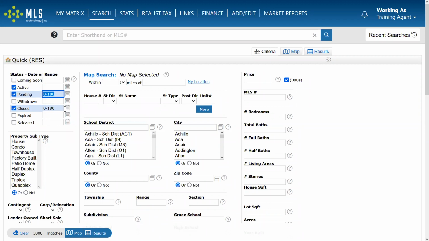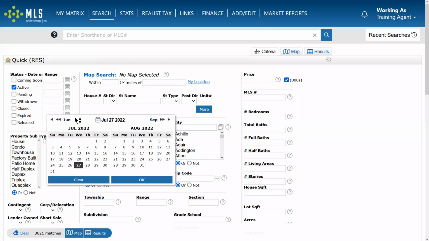The default by at least our system is going to be 0 to 180. This is actually 0 to 180 days in the past. So the idea is that this is something relative, so that if you ever need to search for properties that have closed, it's going to automatically be searching for properties that closed in the last 6 months. So no matter what day you do it on, rather than having to click on the calendar and choose a date range, etc.